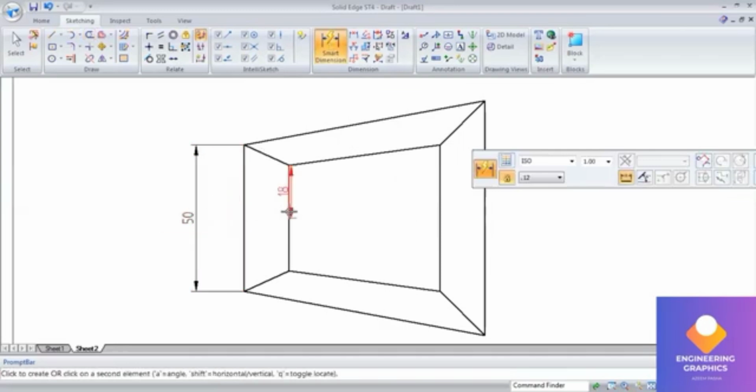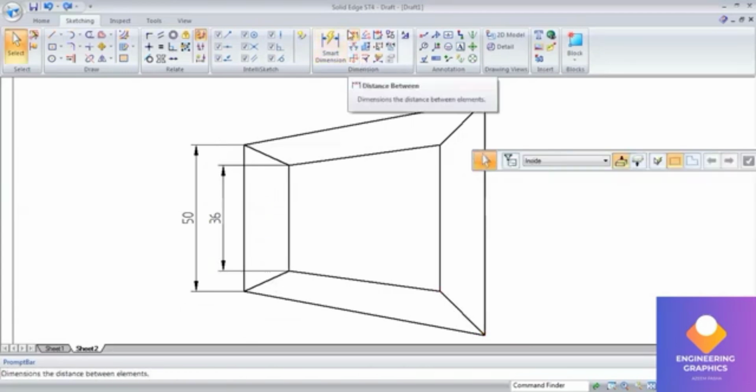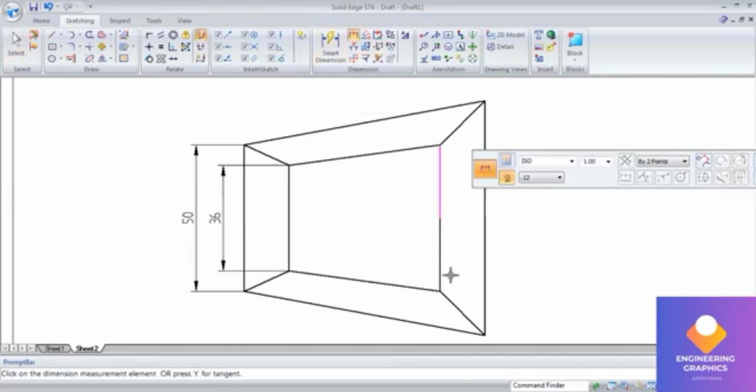Now we'll show the dimension for each of these edges. Okay, so it has been split up. So I'll be using the distance between command here. Can type Ctrl Z to go back.